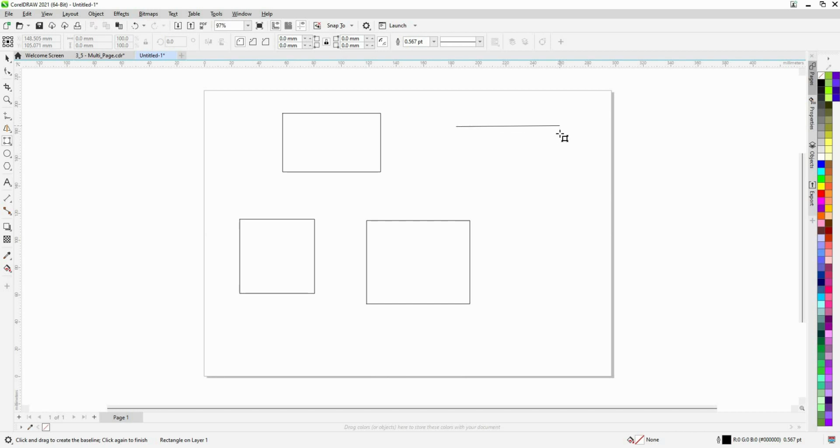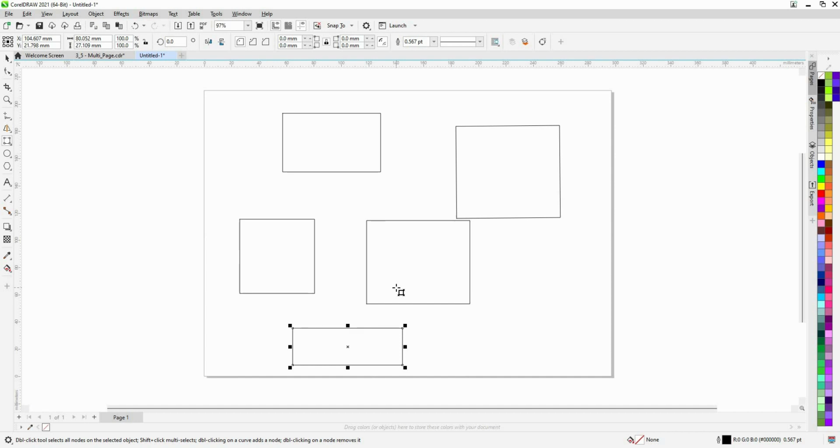Let the mouse button go and then create a rectangle, like so. Left click, drag. I'm going to hold control if I want this to be a straight line. Release and click and drag.